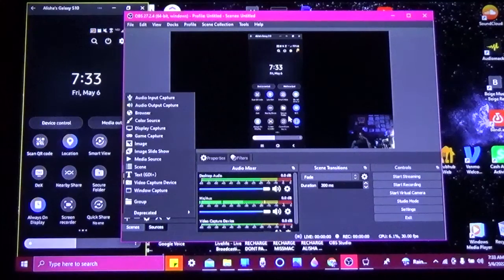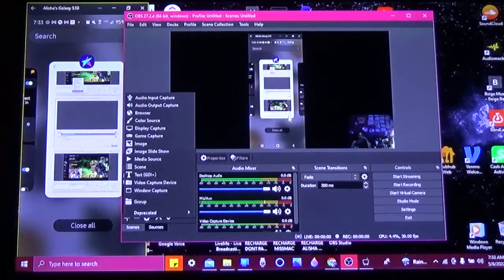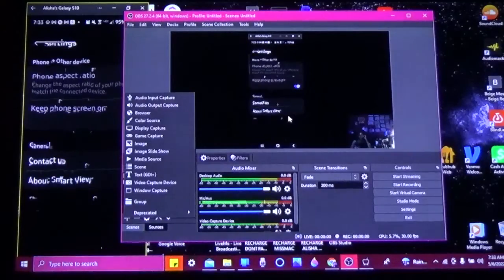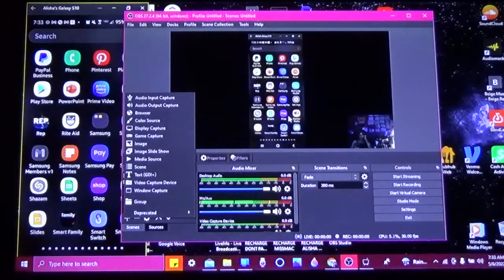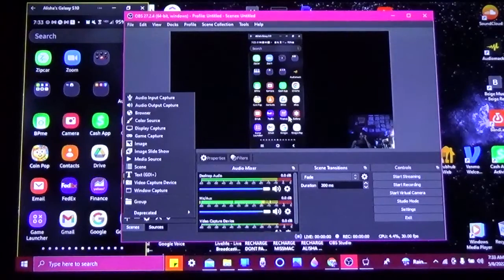Let me see. Smart view. I don't think it's called Smart View. Settings. And the crazy thing is I probably had it on my screen and I'm just going past it, you know? But the minute I find it, I'm like, oh, here it is. Hold on.